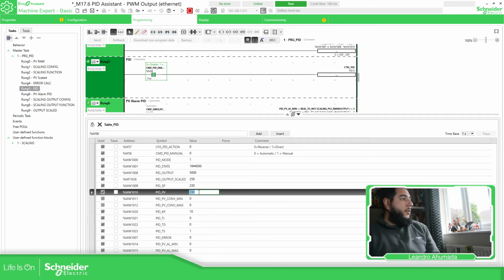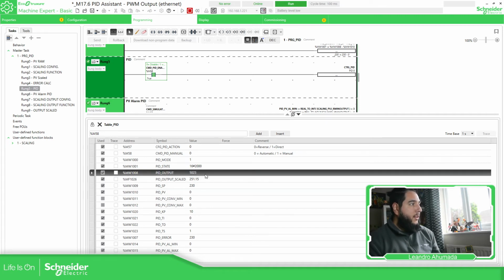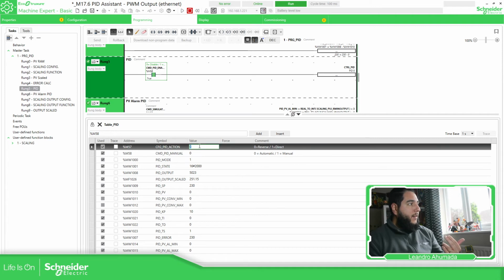So imagine now that, okay, the set point is 0. So as you can see, there is an increase of the output. Now, what happens if, instead of selecting the reverse, I select direct? It means that the KP, or the actual KP, will be the other way, because as soon as I'm below the set point, I need to reduce it. So I'm going to select direct.